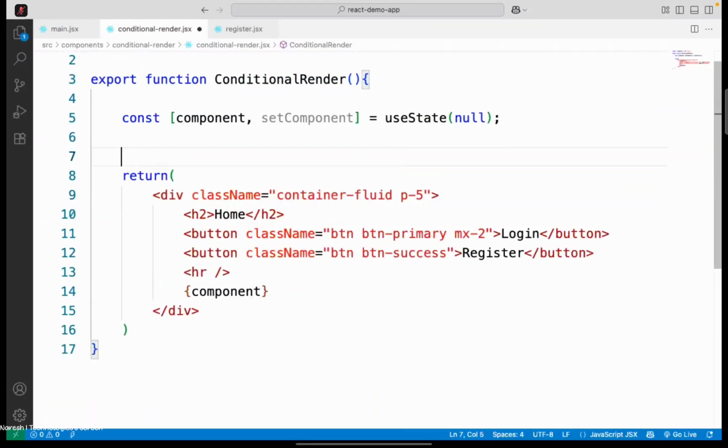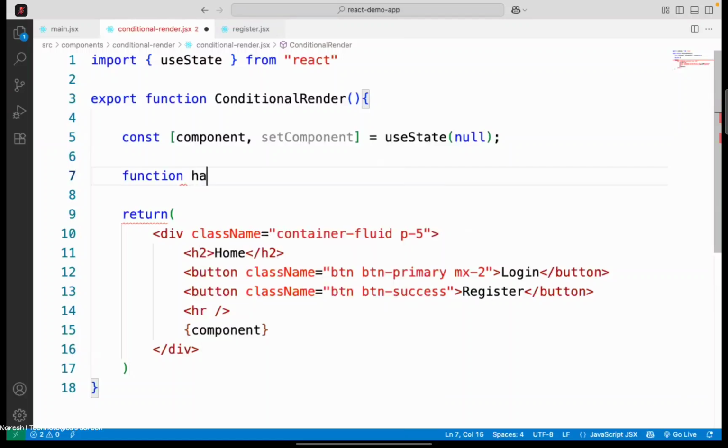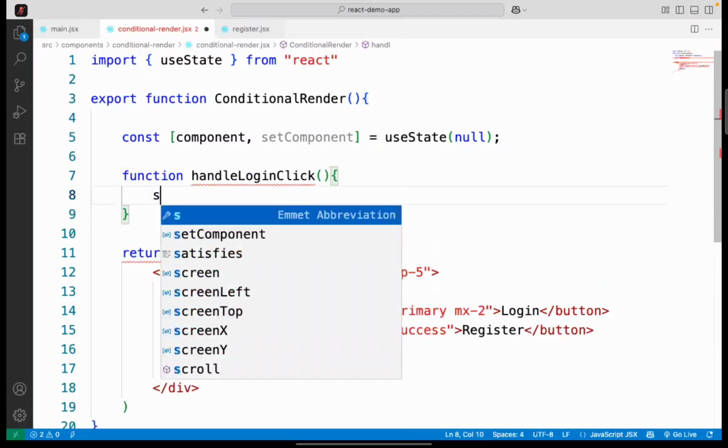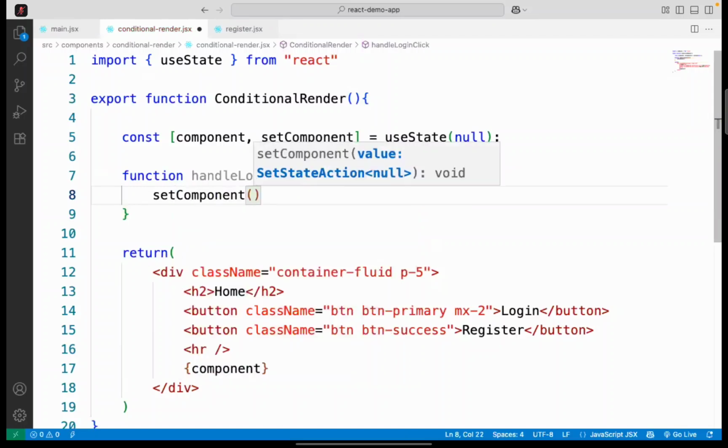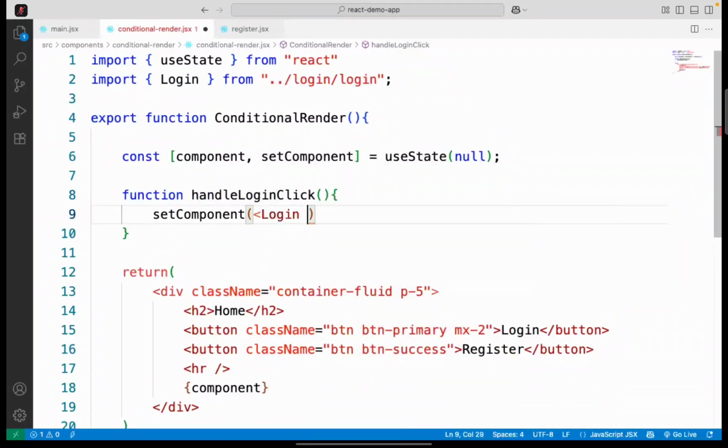Now what should happen here is function handleLoginClick. On login click, we have to setComponent, bring the login component and load it into this. That means we can bring that complete component and load it into that area.